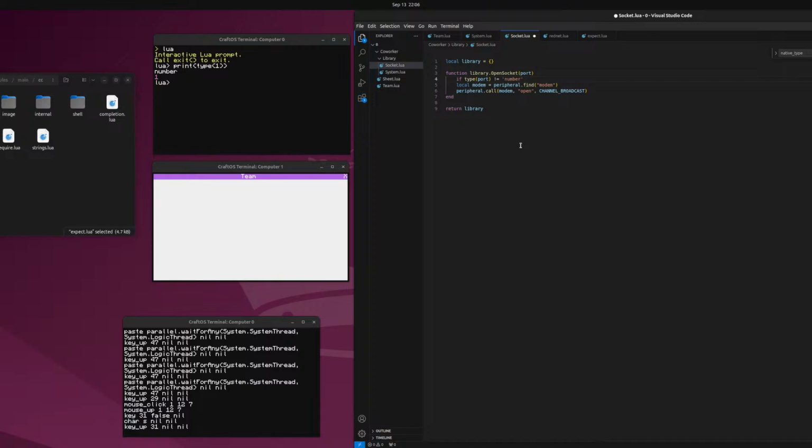If that's not a number, then error, no port. Actually, you know what? Return. I'm just not even gonna bother. It's gonna make it really hard for me later on, but whatever.